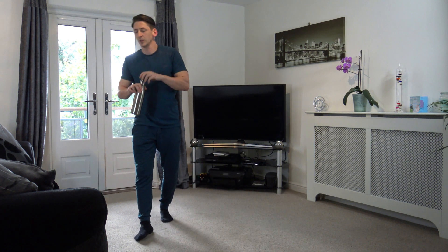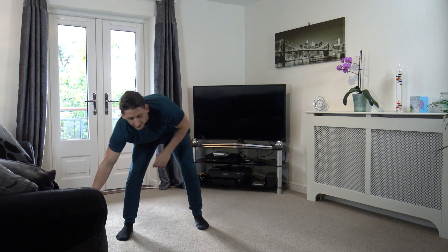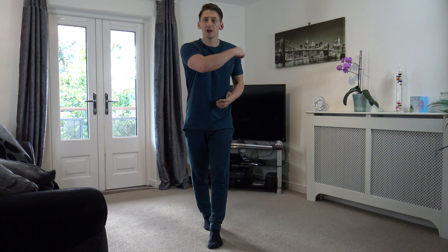30 second break. Absolutely good guys. If you want to keep jogging on the spot to keep the heart rate up, by all means do so. First exercise back — knee to elbow. So we've got the hang of this now. If you want to work a bit harder, do that, but if you're happy to just keep moving, that's what we're looking for today.